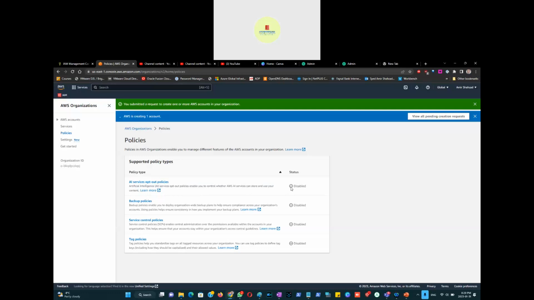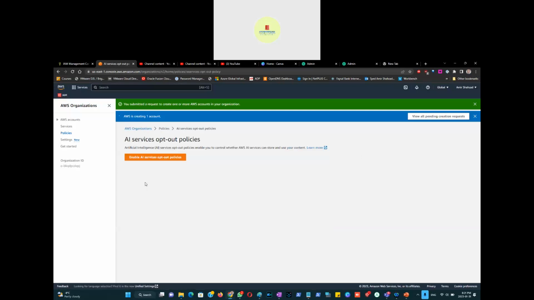Well, up to you, right? But here, hey, hang on. Oh, it's still creating. Because I wanted to change that just to check. Backup policies. Do you want to take a backup? Okay, AI services opt-out policies is there, but I need to click on top of it, right? It's clickable. So if I click that, there is the enable button. So you want some data to be automatically taken out from your service account? Not. There is enable AI services opt-out policies.